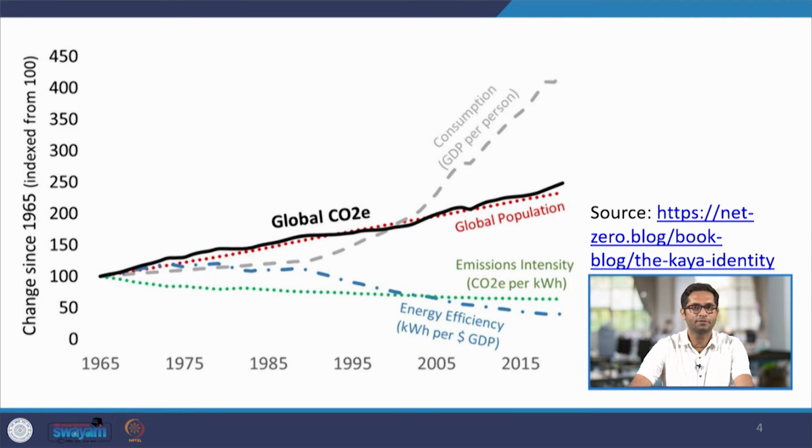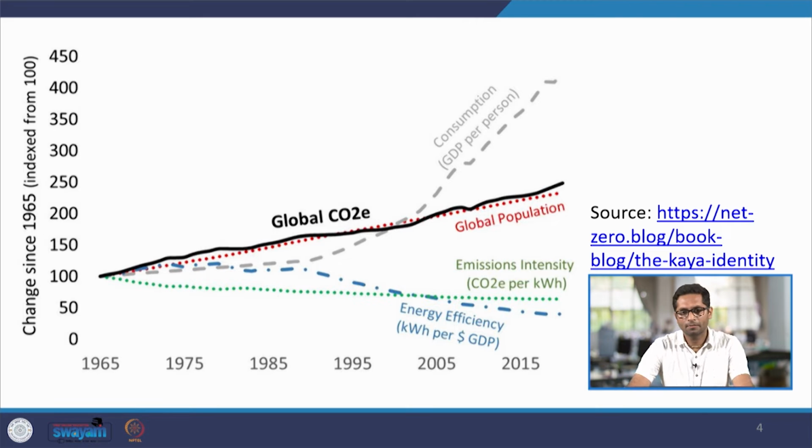So, one lesson that we learn is, although the CO2 emissions seem to be very well in line with the global population rise, there have been other factors. One factor has been consumption, which has been rising exponentially. The other ones which have been leveling this exponential rise in consumption have been the emission intensity, which is the CO2 emissions per kilowatt of energy produced, that has been reducing, and the energy efficiency, which has been improving.